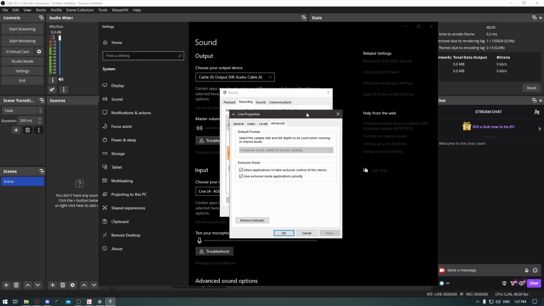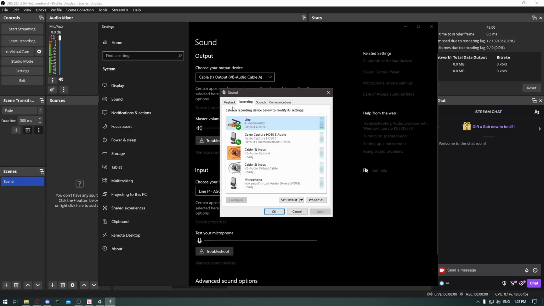If for some reason you're having problems with your microphone coming through one ear and not the other, then you can also change this to one channel from two channel. It doesn't really make a huge difference unless you're having an issue with it. The only situations in which you would actually want to keep this on two channel here in the settings is if you're using something like an ASMR mic or something that has stereo in it.